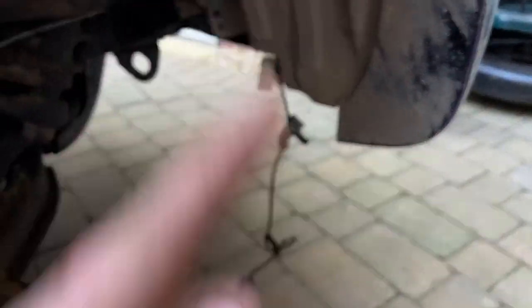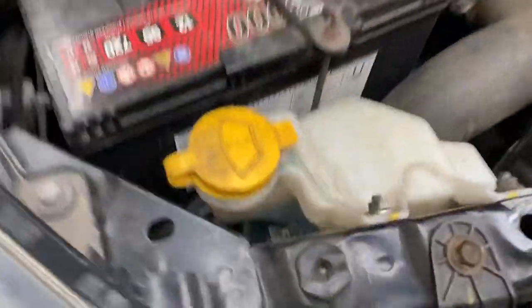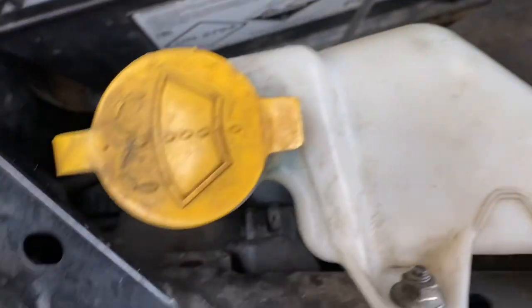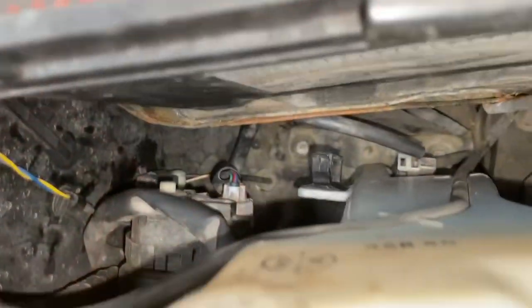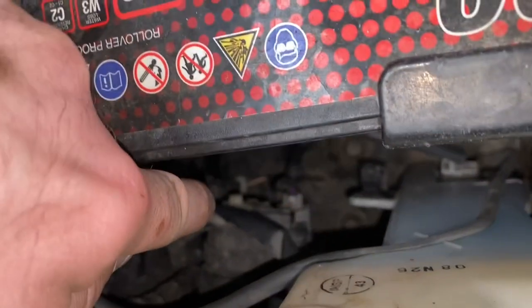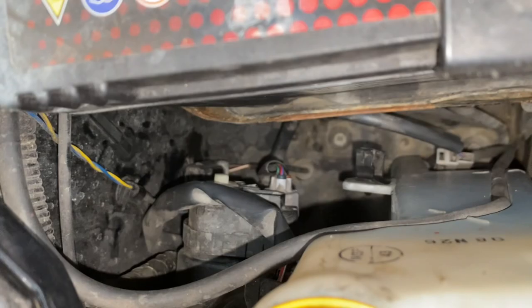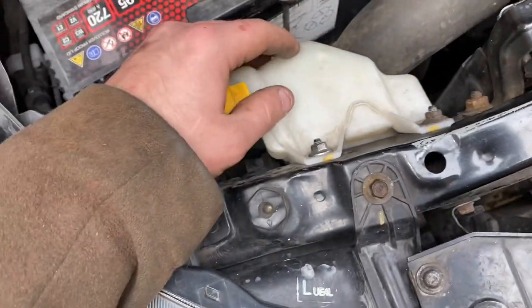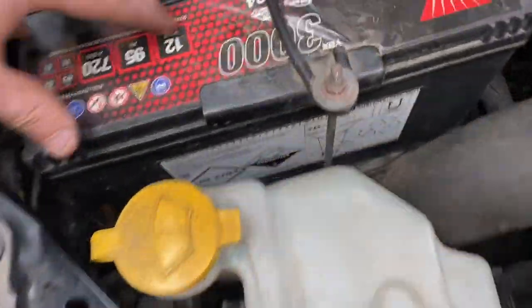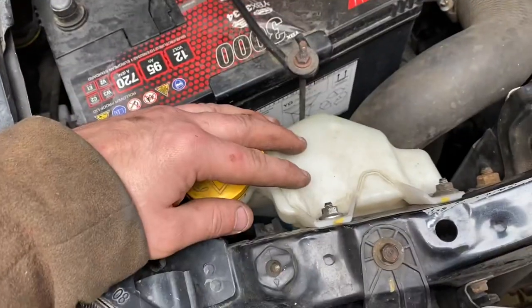Now we're going to put the wheel back on, because we can thread it through now with the wheel back on and level on the ground. So we need to take out the washer bottle. Right down there — that's the plug. And you see this plug here behind the headlamp? That is the ABS. To do it you've got to take this washer bottle out — I've tried doing it without and it's an absolute nightmare. You either take the battery out or take this out, and I found this was just as quick because then you haven't got to mess around with your radio codes.